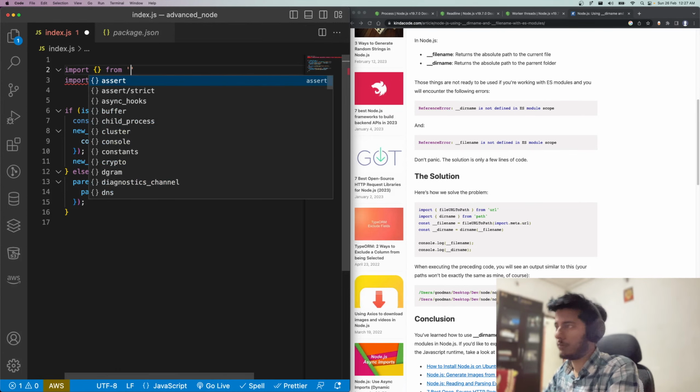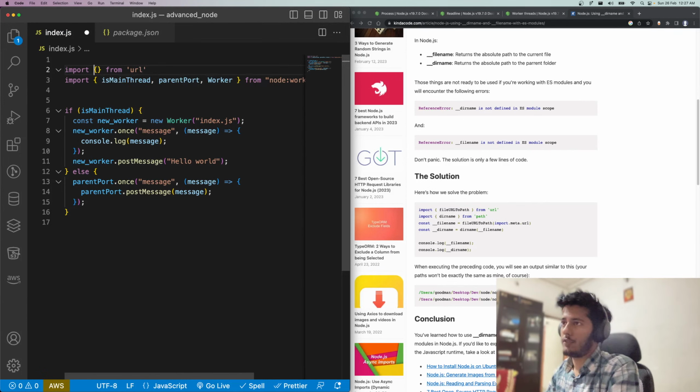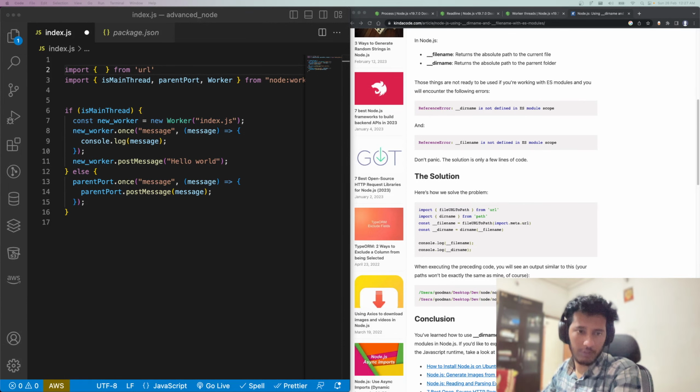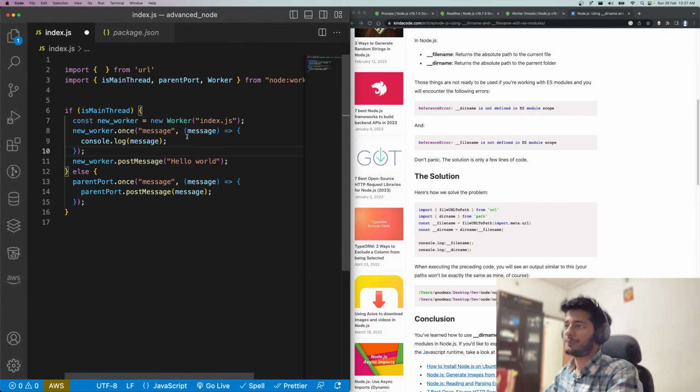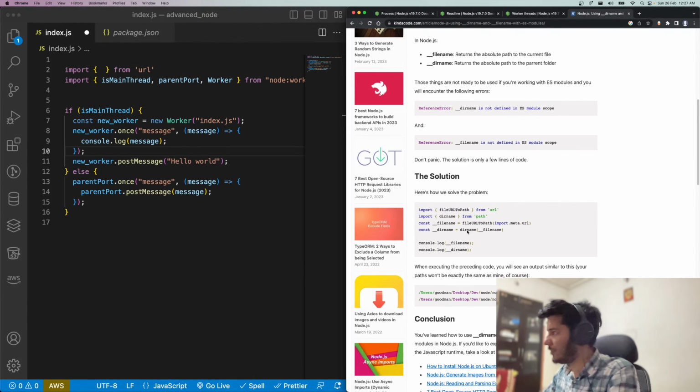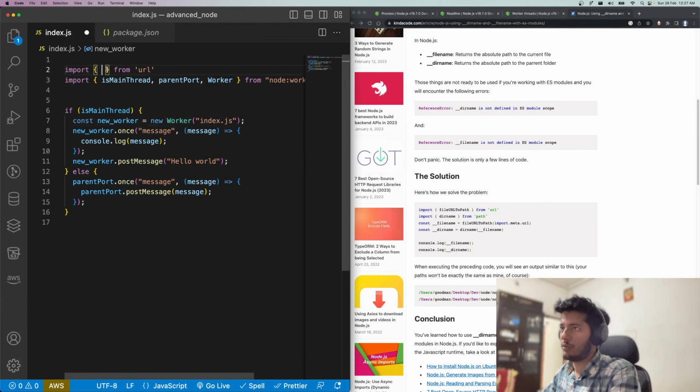Import fileURLToPath from url, right? If we just use this trick to convert this, it is going to be cool.